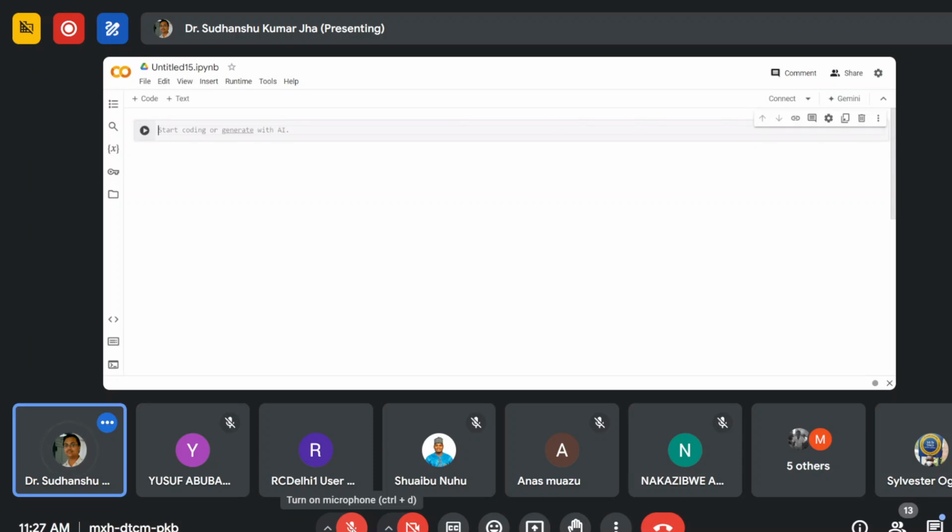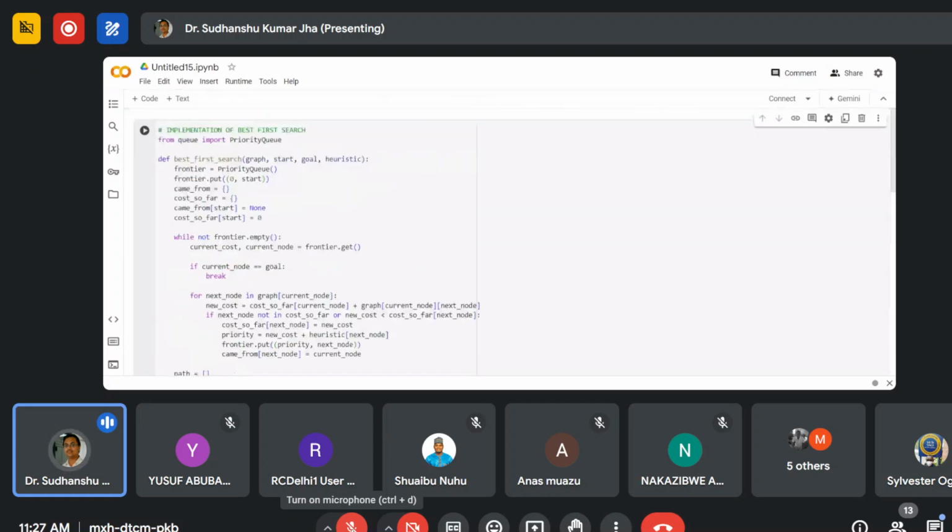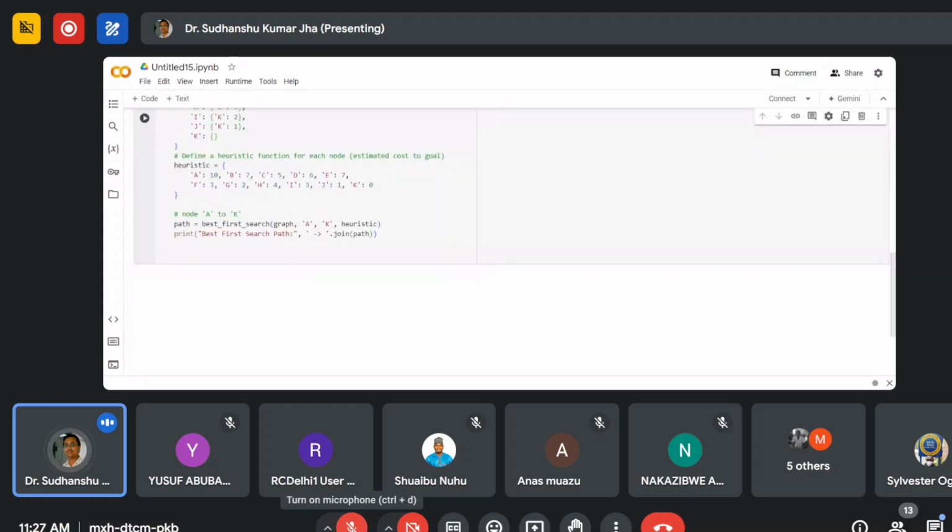Let me copy the code. We have put in the entire code we have just discussed, and now let me compile this one.